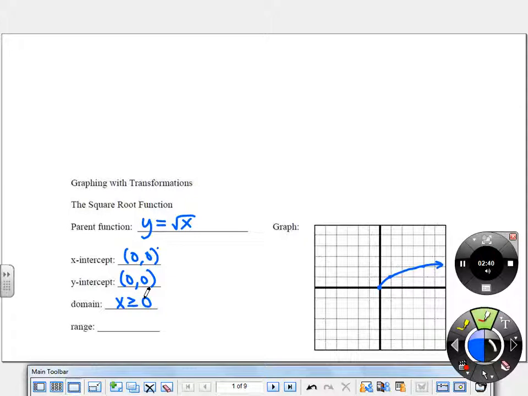Eric? All real numbers? But same thing we talked about before. Without a negative in front of here, can you really get a negative value once you calculate the square root? No, actually. So y is also greater than or equal to 0. Now, obviously, this will change if we shift the graph left or right or reflect it so that it faces another way. Okay? But you kind of always have this like arrow shooting off of some end point. And so when we ask for the vertex point, even though this isn't really a turning around point, we're referring to that 0, 0. Always the place of the parent function that starts at that 0, 0 for these graphs. Okay? All right. Are we all good with this information? Any objections to changing it?